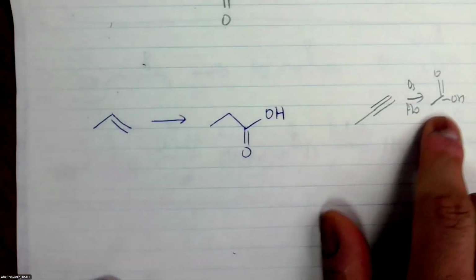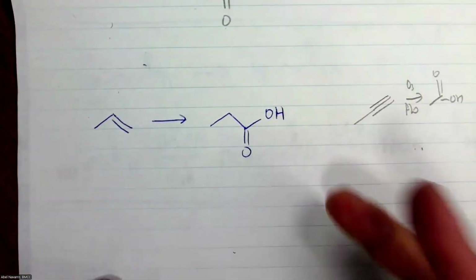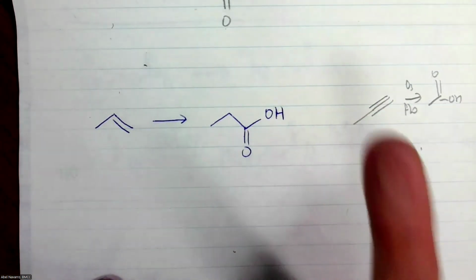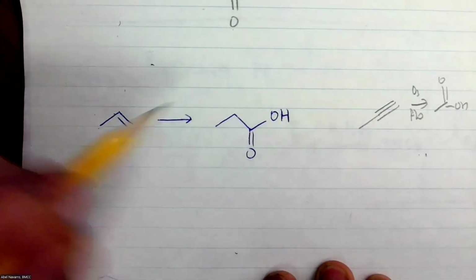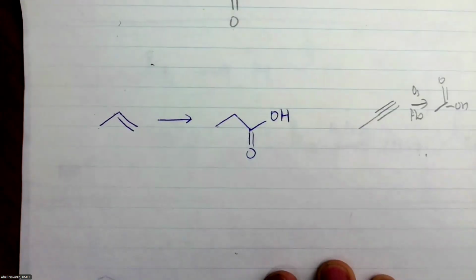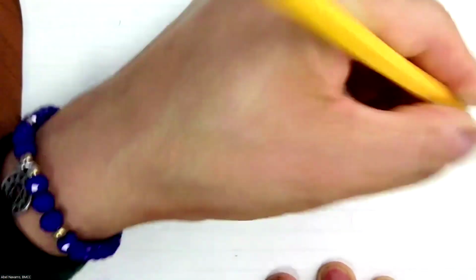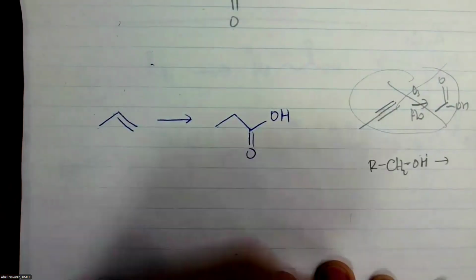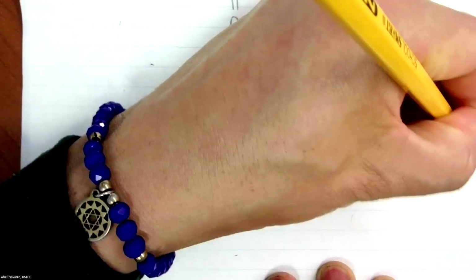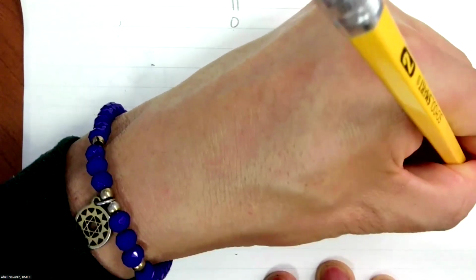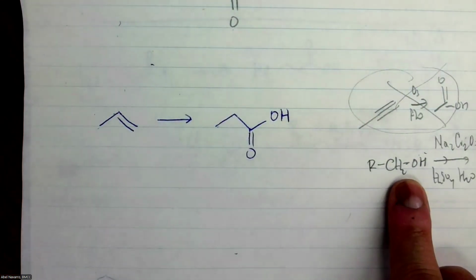But the disadvantage of this reaction is that you cleave the molecule, you cut it. So your starting material loses carbons, at least one. In this case, I have 1, 2, 3, 1, 2, 3. I'm not losing any carbon, so I cannot use this reaction. So what should I do? I have to use the oxidation of a primary alcohol in the presence of sodium dichromate, sulfuric acid, and water. It will oxidize it to carboxylic acid.